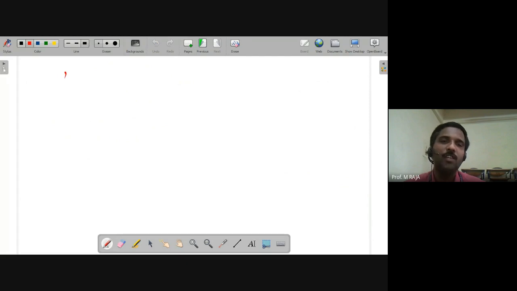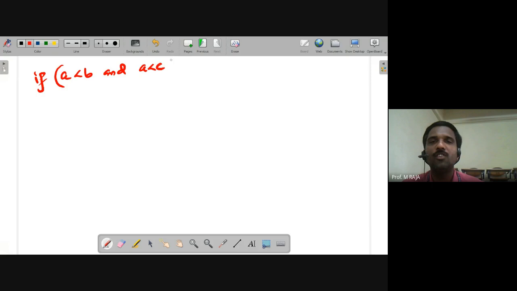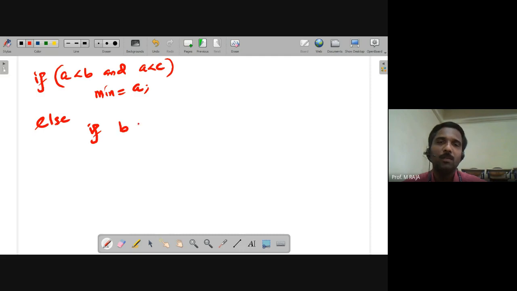It is enough to check if A is less than B and A is less than C. If that is true, then minimum is equal to A. Else, we need to check if B is less than C. This is enough.